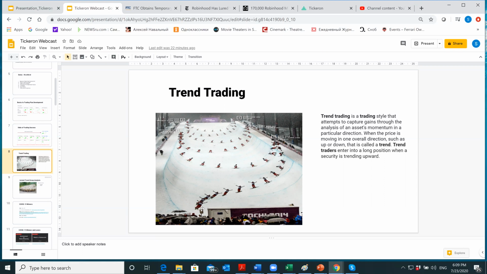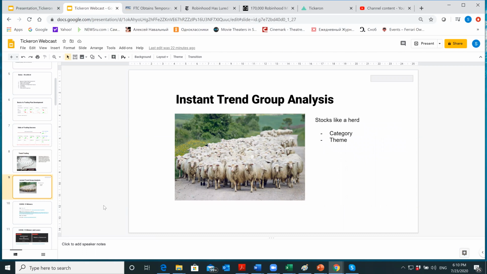We do it in a lot of different ways. We train our neural networks. We look for the groups. And why do we look for the groups? Because if you look at the herd, and let's say it is your stock right in the middle of that, if the herd moves left or right, your stock is going to go in the same direction. There is no other way it's going to go in a completely different direction. It's hard. So if you know how to find this group, then you already have a part of your success, okay?